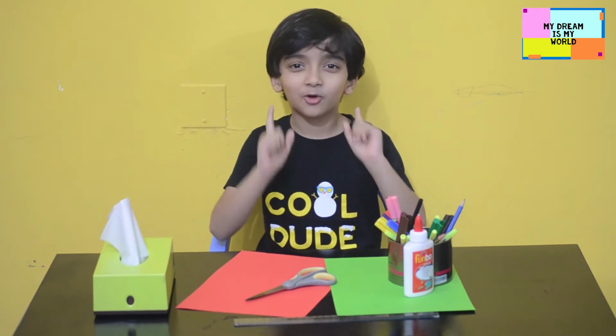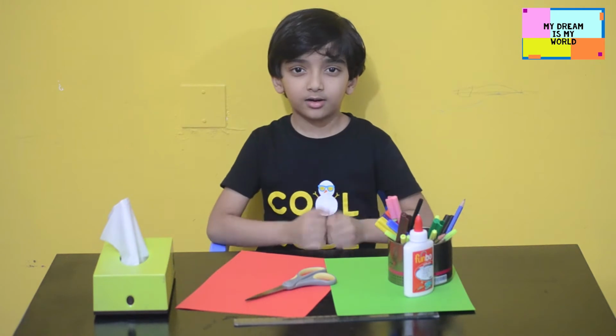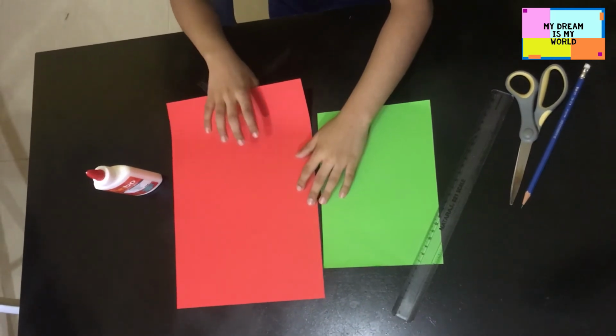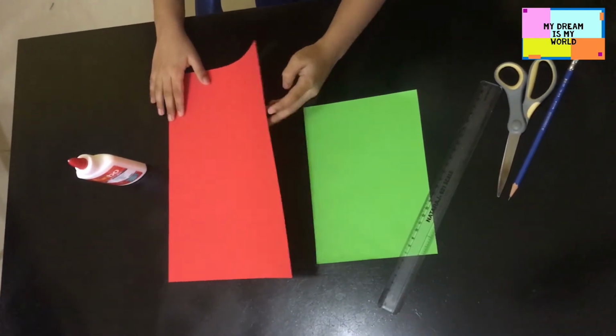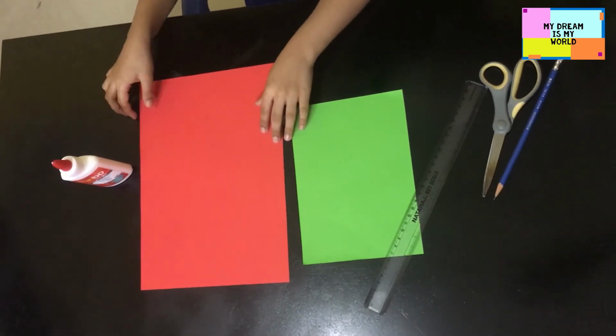Today, I am going to show you how to prepare a flower. Let's see how we'll prepare it. To make the flower, we need two color paper. Here I took red color paper and green color paper. The red sheet is A4 paper and the green sheet is a half.